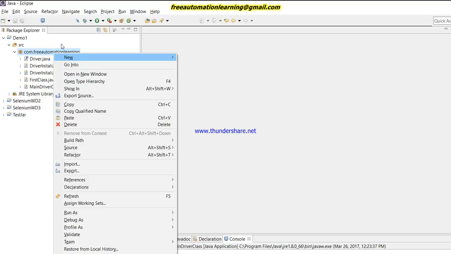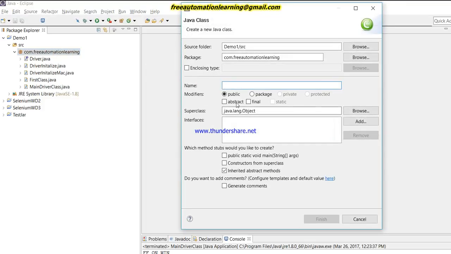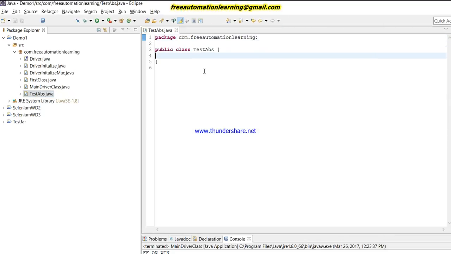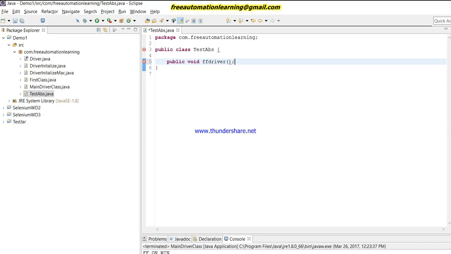This is a new class, test ABS. Here I create a method, public void chrome driver.